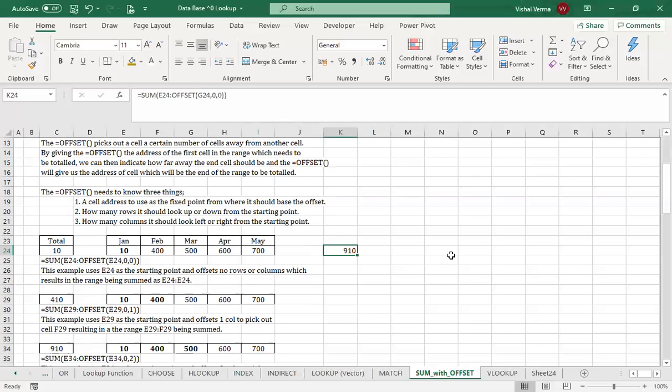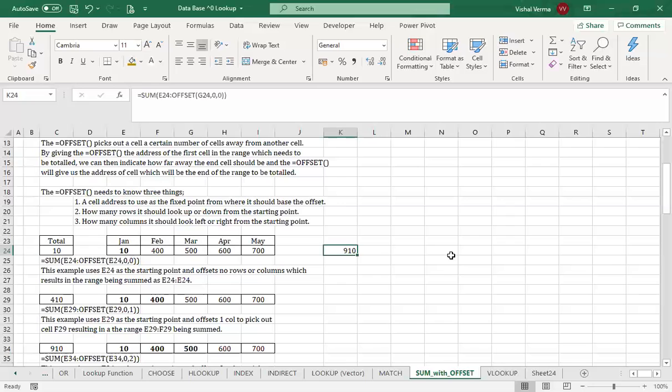That is the same in VLOOKUP and HLOOKUP, but in VLOOKUP we can move in only one direction, vertical, that is from left to right. In HLOOKUP, we can move only horizontally, that is from top to bottom. In the offset function, we can move both horizontally as well as vertically, and at the same time towards the left or right or towards up or down.